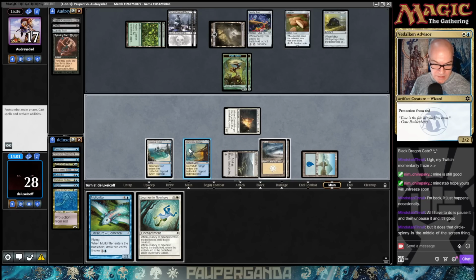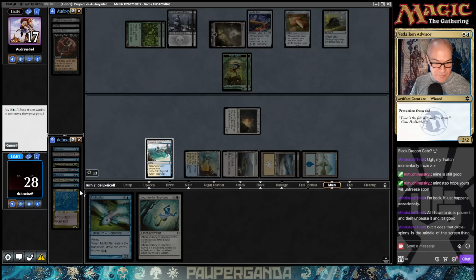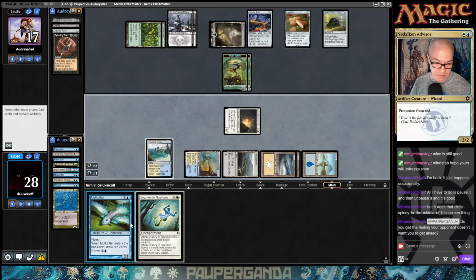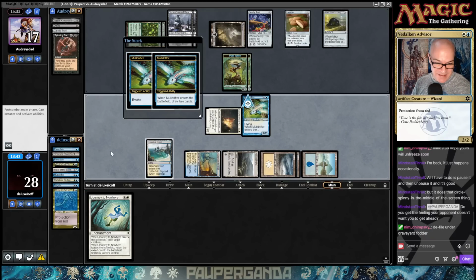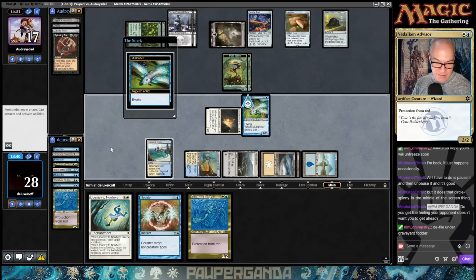I'm going to risk the Ephemerate trick here. I know they'll probably... Oops. When I screw that up. Need blue to cast that, please. Here we go. Doink. Doink. Do you get the feeling your opponent doesn't want you to get ahead? Yes. They're definitely keeping a good man down, I tell ya. Ephemerate. Come on.